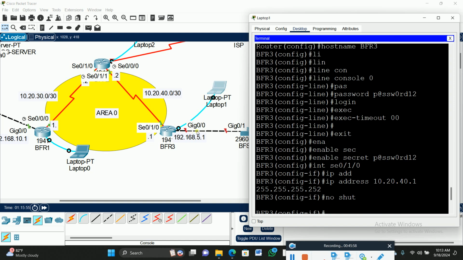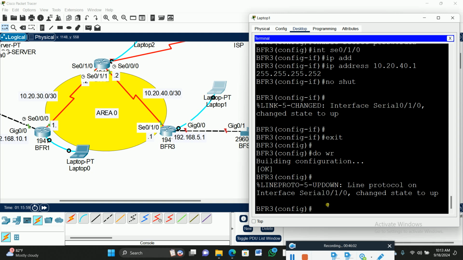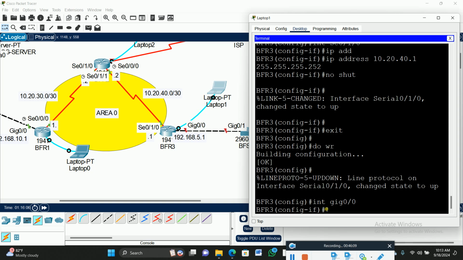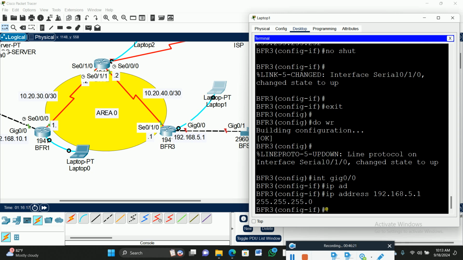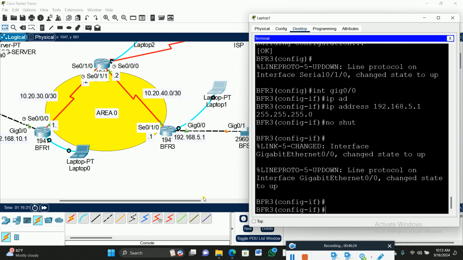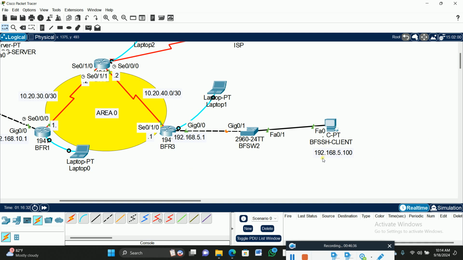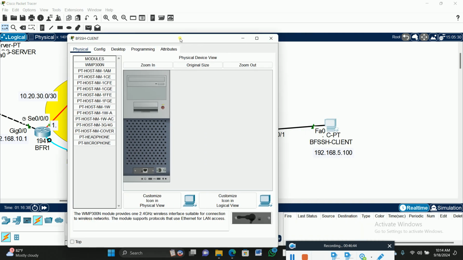So now it's time for us at least to configure this router again, where we are going to configure the GIG. So int gig, mine is 0/0. Then IP address 192.168.5.1, 255.255.255.0. So no shut. So now in our case, we have already configured everything as you can see. Remaining only the SSH that we have here. So let's configure the SSH client. Remember that between router 2 and the cloud, I'm supposed to give you an IP address. I'll do that right now.